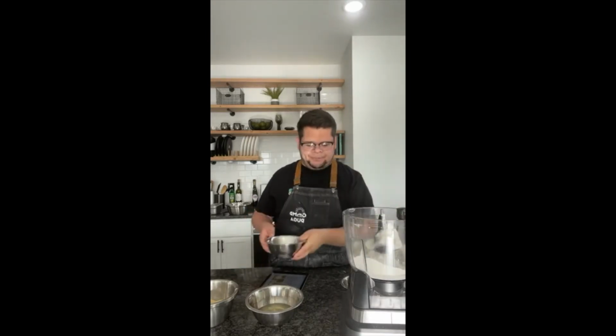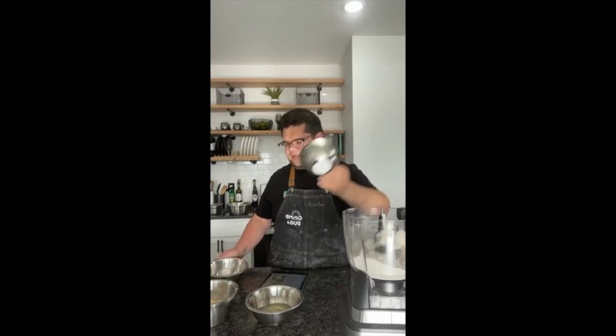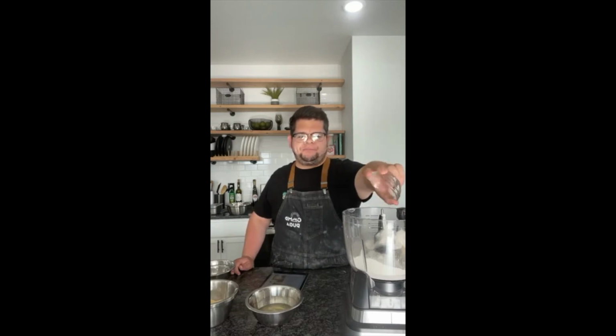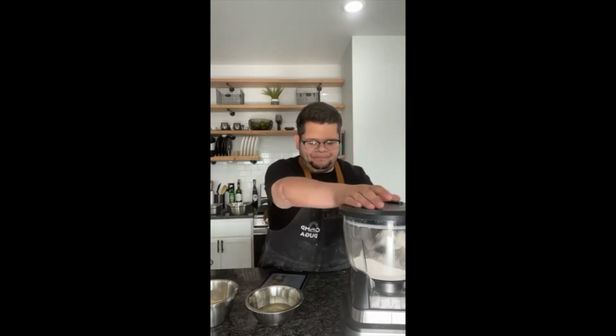So I have 1/3 cup of flour, 3 tablespoons of butter or shortening. I keep forgetting. I have 1/4 teaspoon of salt with 1.5 tablespoons of sugar. What I'm gonna go ahead and do is blend this up first before I add my liquids into it.